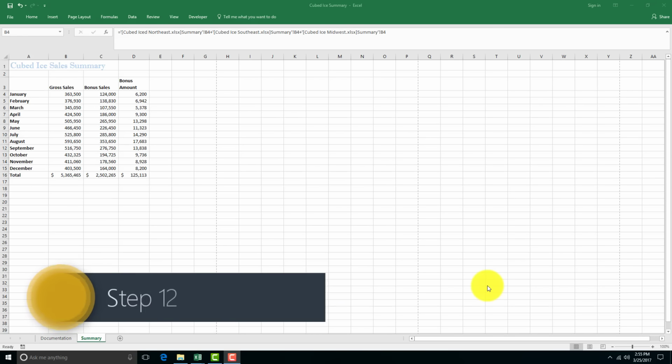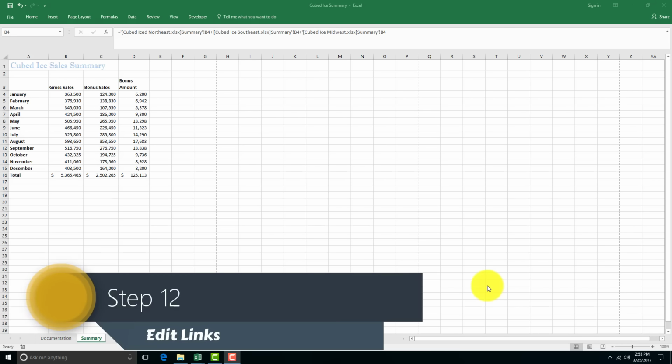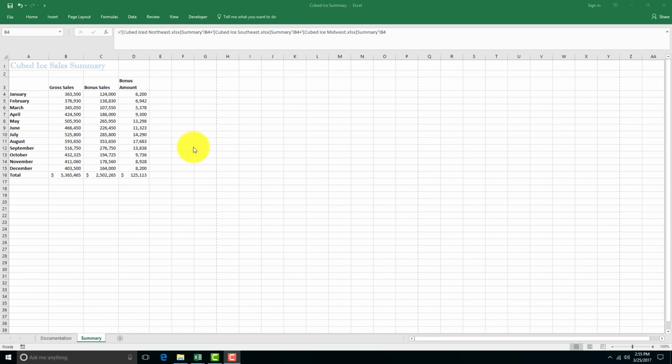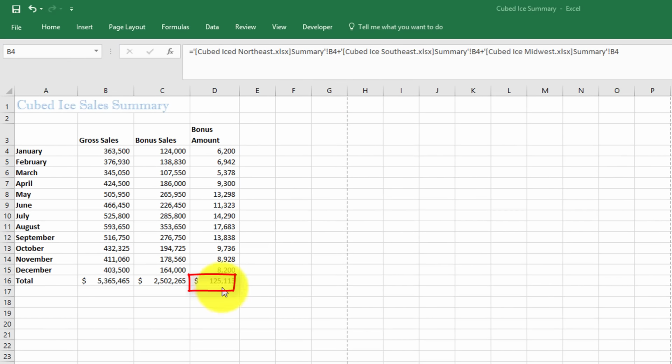Alright, so we have one of those fun explore steps. So this is step 12. And it says, basically your boss said there was a mistake in one of the links. As you see in the external reference, there's actually an updated Midwest. You see this worksheet here, this is Midwest. So there's actually an error with that one. So there's a newly updated one. So now you see my numbers, 2 of them match the textbook, 1 of them doesn't, and that's fine. The only number we care about, which is identical to the textbook here, before we make the link change, is this one right here. So that's the only number we care about. Don't mind that this one's a little different. These 2 are still identical to what the textbook said, so this is the only one we really care about.